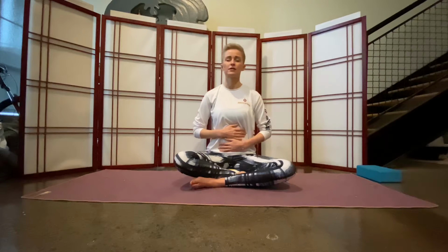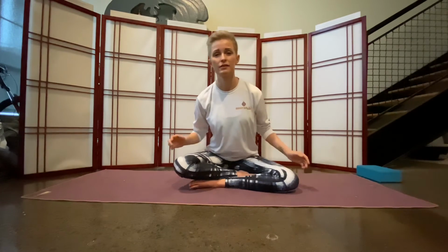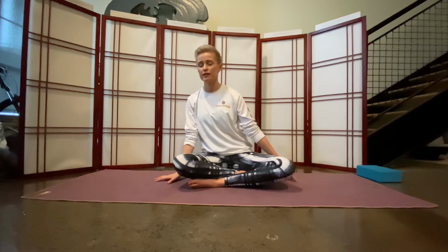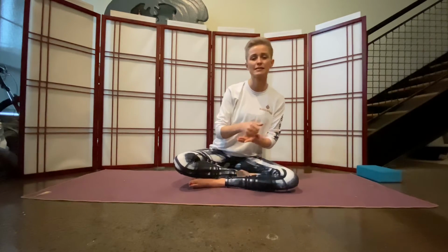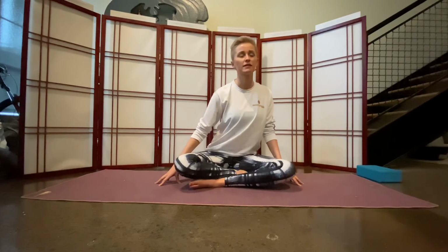Now keep your mind and your attention on that space, and we're going to begin to move the chest forward. Hands can stay on the legs, they can stay on the body, they can come here for support on the floor, whatever is more comfortable for you. Exhaling, bringing the spine back, creating this mortar and pestle kind of motion. Moving the spine like you were grinding spices. Just gently, and this may be a smaller motion for you. Whatever's comfortable for your hips and your knees, just getting a little bit of movement here.